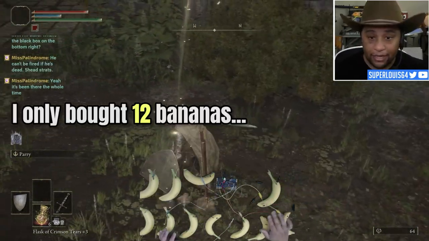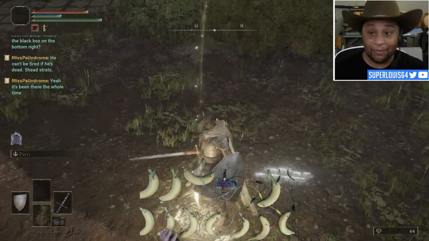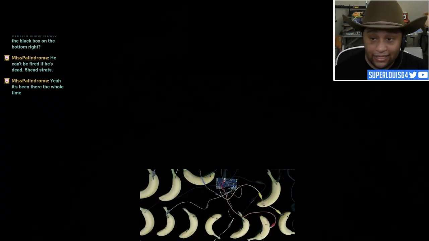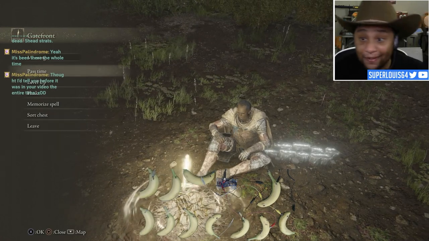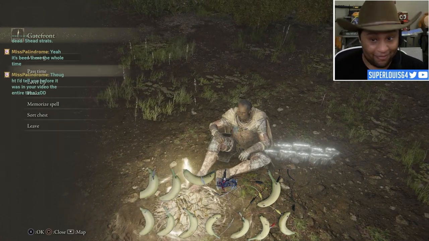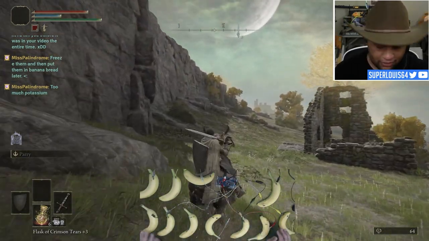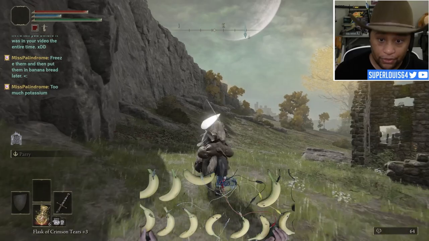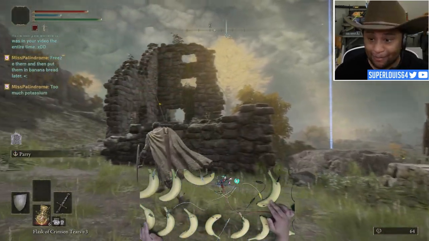I don't have enough bananas. I realized the other day, or today when I was buying bananas, that you need like 24 bananas to get the full controller experience. I love bananas, but I'm not buying that many bananas. This banana over here is a dodge banana. Like, it just makes sense in my brain. I don't know why I have banana muscle memory. We're just not gonna talk about it.